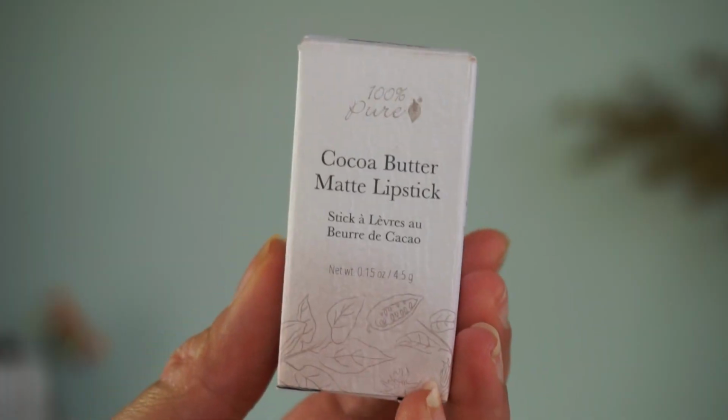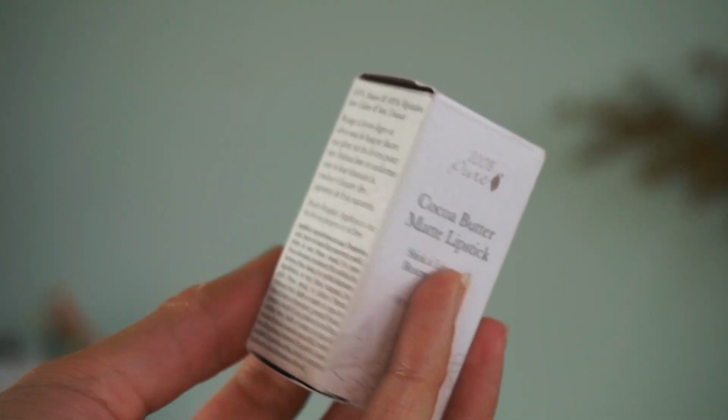So the packaging, you'll first get it in this cute little box, and at first when I saw this, I was like, is this a sample? That looks really tiny, until I read the amount inside to compare. Something like the Nudist Australia lipsticks actually only have 4 grams, so these have 0.5 more grams in there. They have a little bit of a description and the ingredients, the whole shebang.